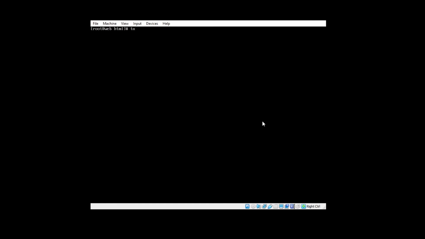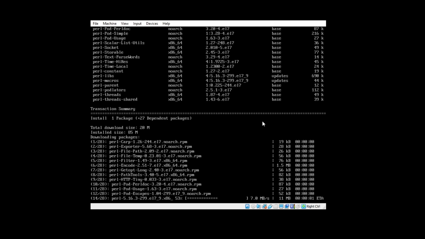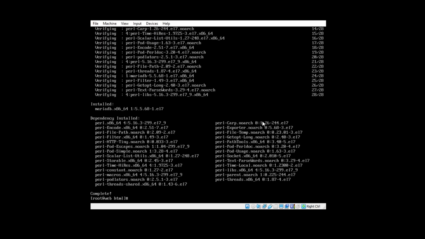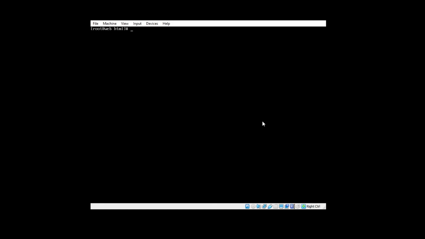So I will install the MySQL package. Set the default zone for the firewall back as DMZ.